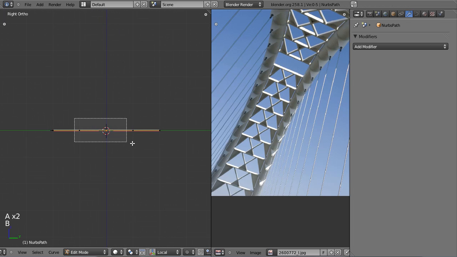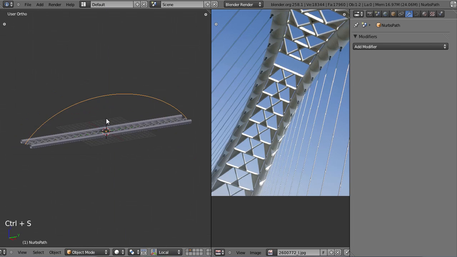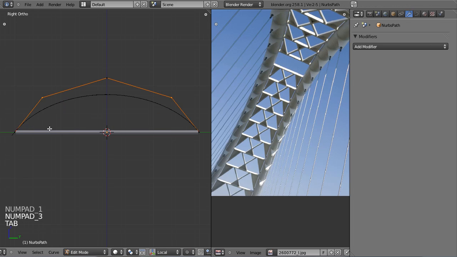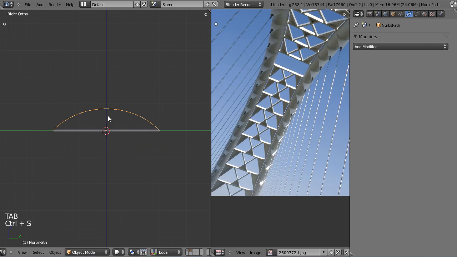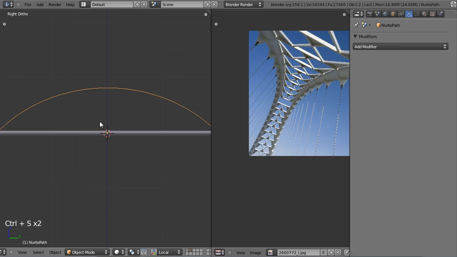And then go into edit mode, and I'm just going to drag these vertices up there, push them apart a little bit, just to get a nice arc shape, very similar to a suspension bridge. In fact, I'm not even sure if it's a suspension bridge. Someone on Twitter said, Andrew, that's not a suspension bridge, that's an arc bridge or something. I don't know, there's cables dangling down. It looks like a suspension bridge to me.